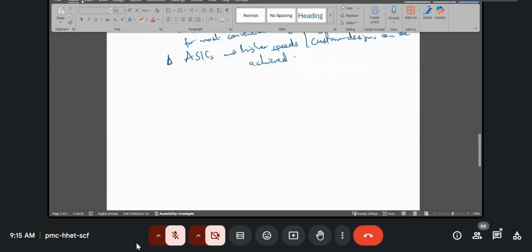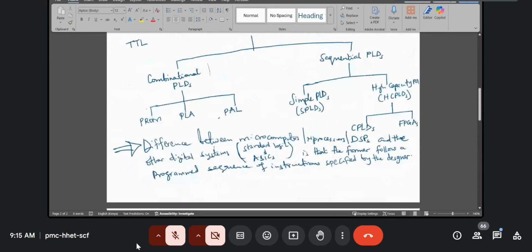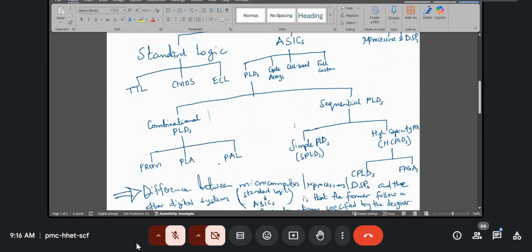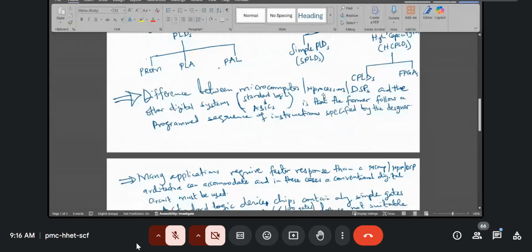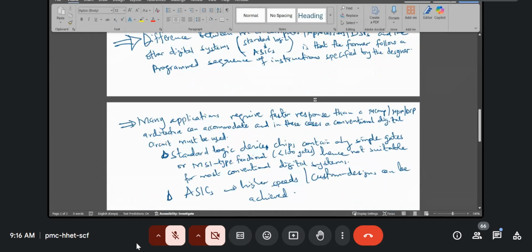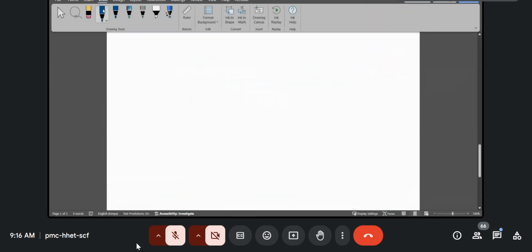So now we can get into the PLD proper, and from this we can see we have two categories: the combinational PLDs and the sequential PLDs. So those are the areas we'll be looking at as we progress.